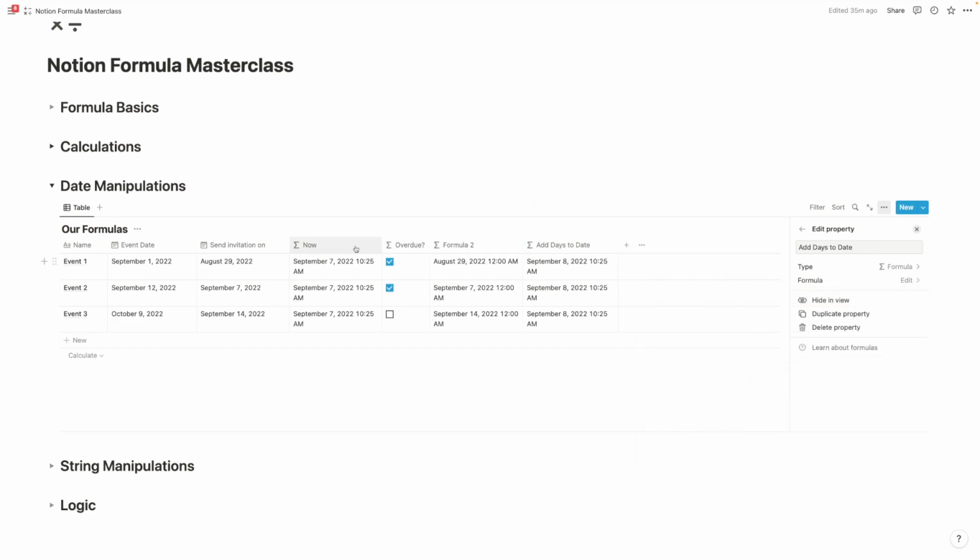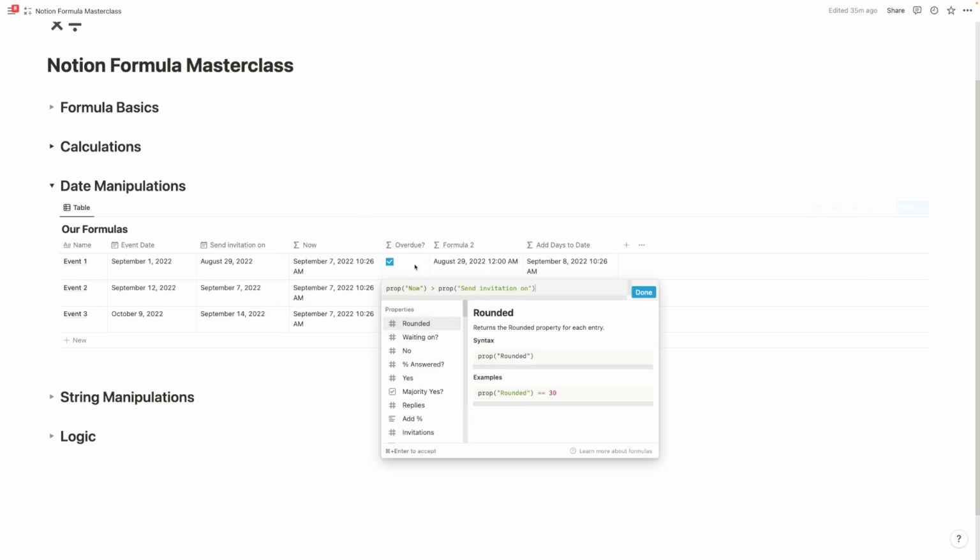Awesome. So with this dateAdd, we can go back to here and add this accordingly. So we can go in here and whoops, for the overdue one, actually we don't need to add it to now, of course, because that would just mean that now gets pushed one day into the future. What we probably want to do is add +1 to our send the invitation date, so that the one where we don't have the exact time is correct.